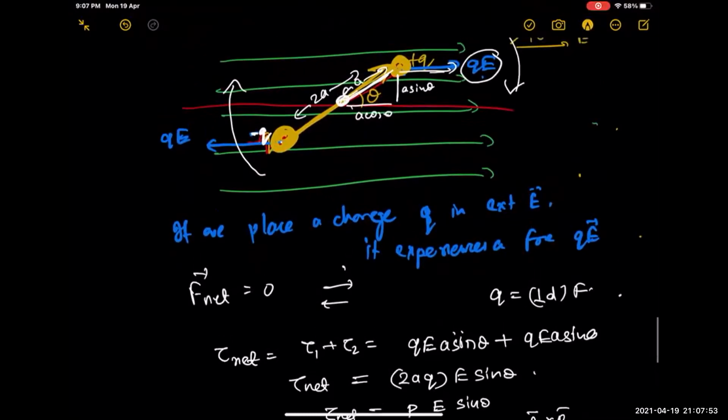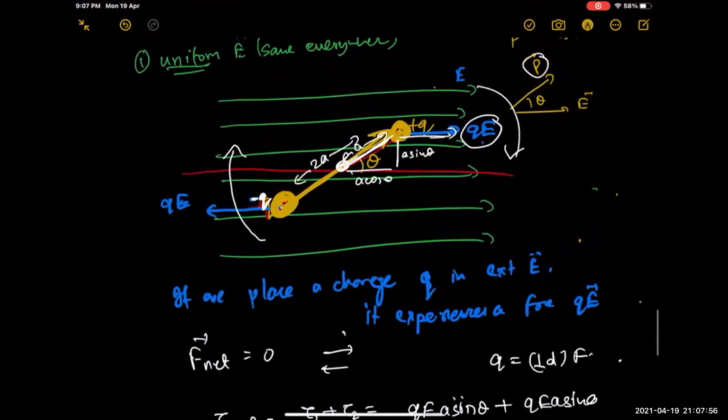You can see also that if this is P vector and this is E vector, in which direction will P cross E go? Please tell me this answer. Akshat, you will tell this. I'm asking, P is like that, E is like this, in which direction will P cross E go?